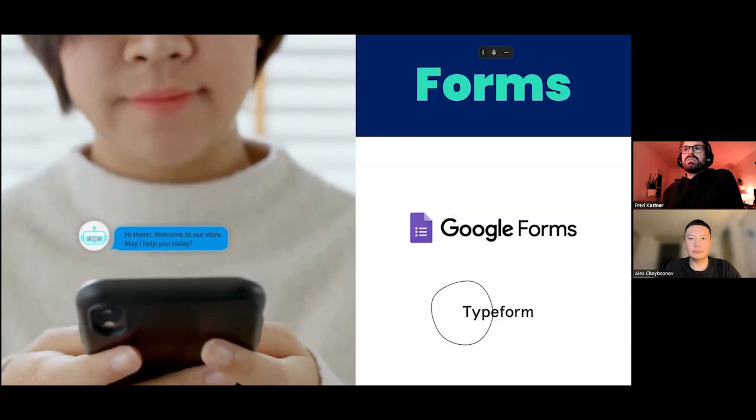In terms of forms, you can create surveys and integrate them on your site. This could be done through Google Forms, which is free of charge, or through Typeform, which also has a free version. And Margaret, if you don't mind posting your question on the chat, please, I would much appreciate that. I'll try and come to that in just a second.